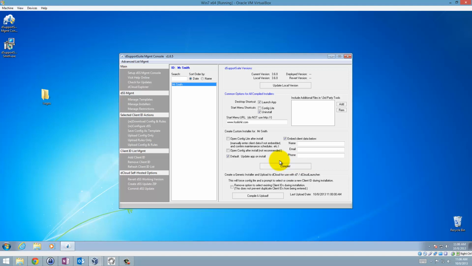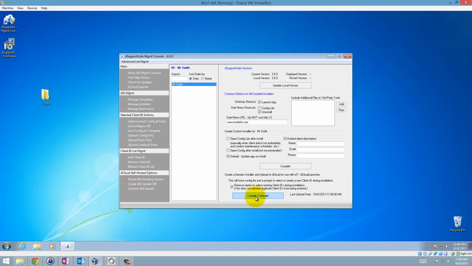And below that, you can create a generic installer and upload it to dCloud for use with D7 and dCloud Launcher. If you create a generic installer, it will always prompt you for an existing client ID, or you can remove the option and you will always be able to enter in a new client ID.